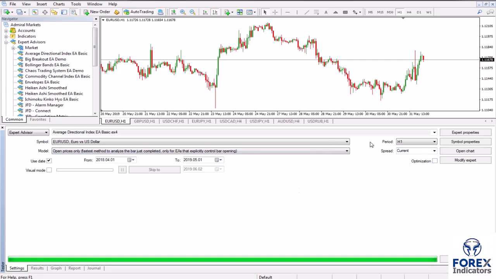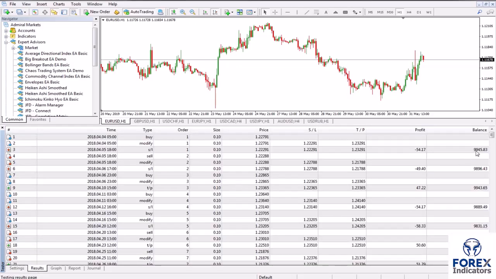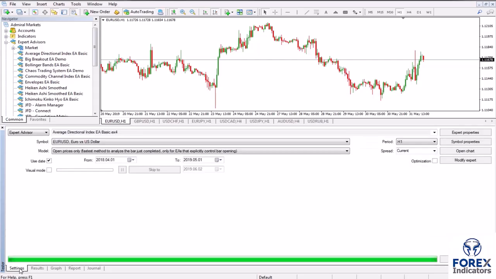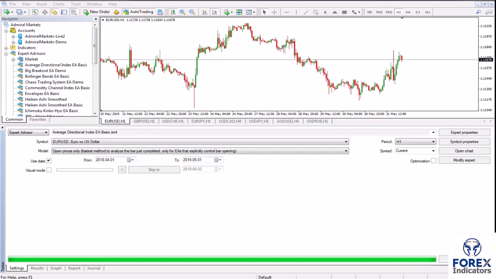Okay, now it's your turn. Choose any Expert Advisor and test it. As you have seen, the results are not bad. Little profit has been made, but our task now is to try to achieve better results than this one with the same Expert Advisor. So in the next lesson, we will deal with the optimization of Expert Advisors. What does Expert Advisor optimization mean?